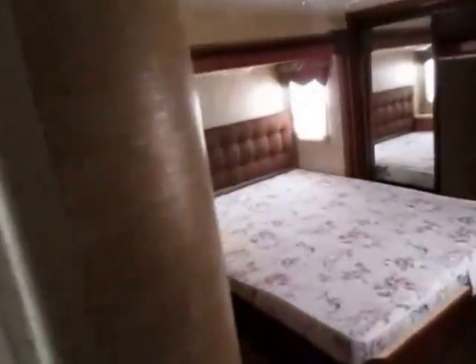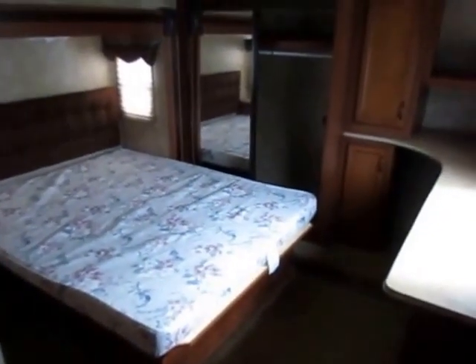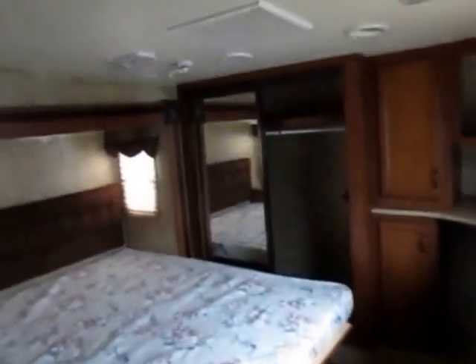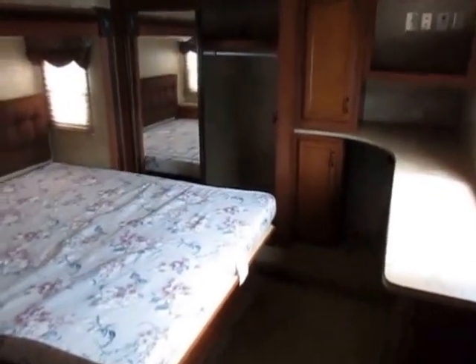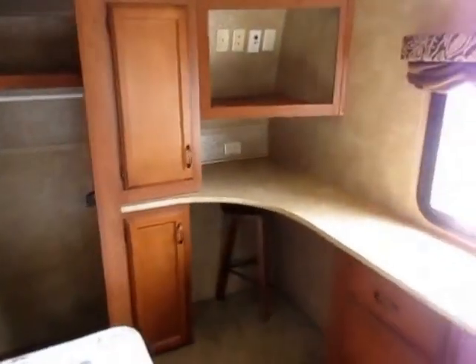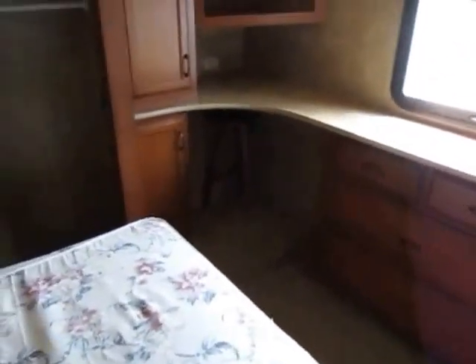Up here in the front bedroom — nice pleated nightshades throughout the entire RV, both living room and bedroom, and all the shades seem to be in very good working order. A lot of used RVs have shades that get worked over and not restrung properly — that's not the case here. Even without the lights on, it's nice and bright. This is a 50 amp RV with a second air conditioner, both centralized for excellent airflow. You need a 50 amp site to run both ACs, but you can run everything else on a common 30 amp site with a simple nine dollar adapter.